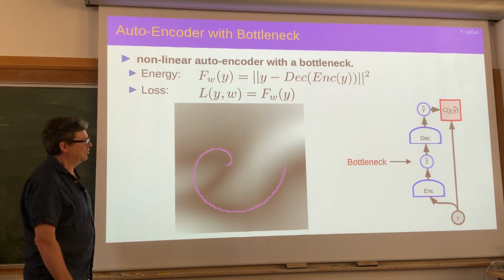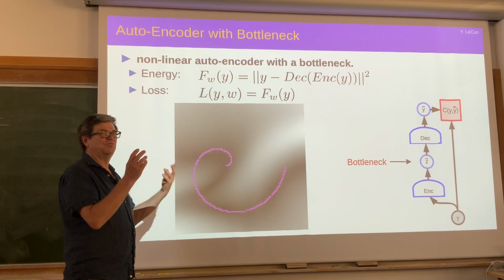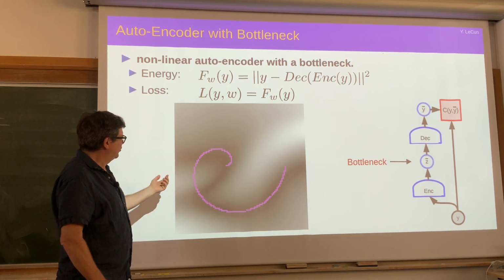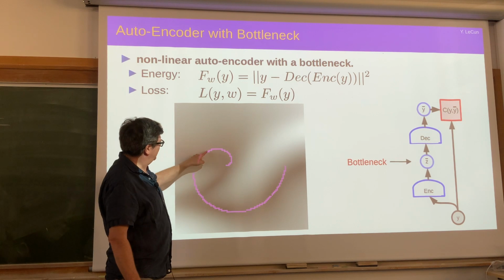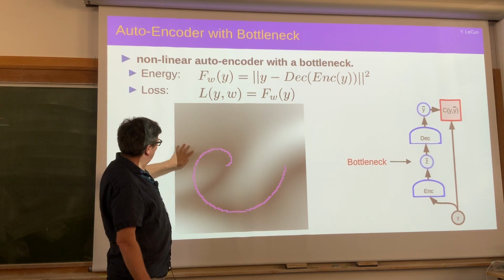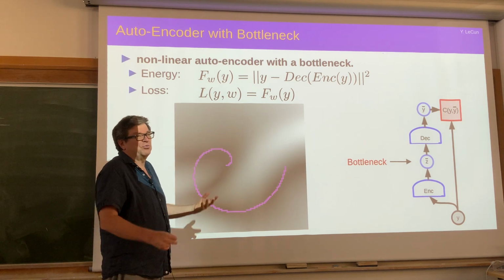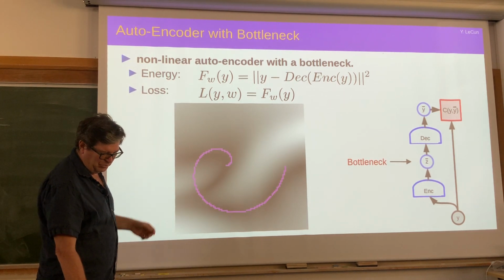Here's the same thing, but now the encoders and decoders are neural nets with 2 layers, so you can do nonlinear stuff. This is a particular experiment where the neural net figured out that this was a low energy region, but then it gave relatively low energy to that part and to that part, and that's a mistake. But that's what it did. Whether that's a better model than PCA or not, I'm not sure.